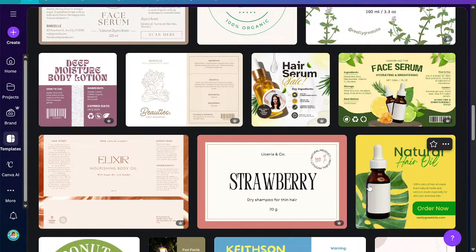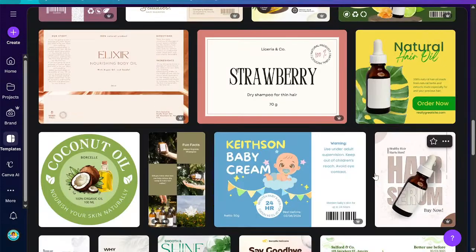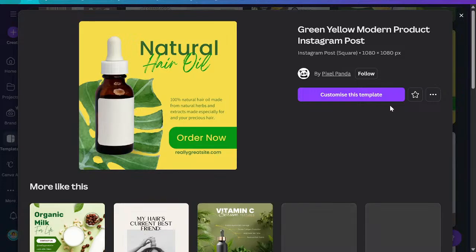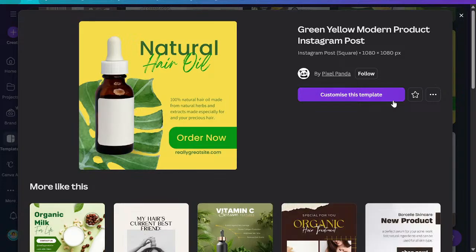It even gave you where to put your label mockup. Let's work on this one. So you will go back and work on the one you like. I sort of like this one. When you click on a template, you open the customize design.